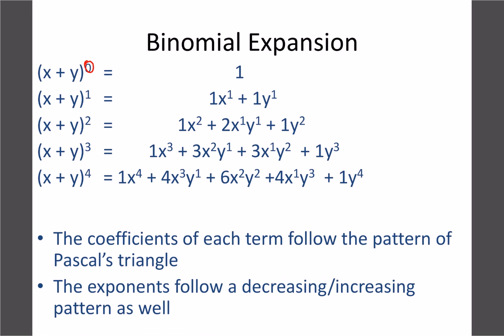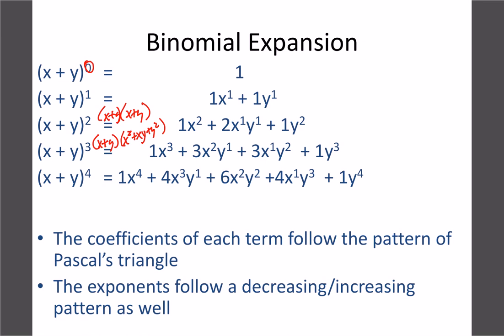If we have x plus y squared, remember that would be x plus y times x plus y. If we FOIL that out, we would get x squared plus xy plus another xy, which we can combine to give us 2xy, and then y squared. If we did x plus y cubed, that means we just take that answer that we just had and multiply it by another x plus y. So if we FOIL this one out, we're going to get 1x cubed, then 3x squared y, 3xy squared, and 1y cubed. And we can keep doing this over and over again.